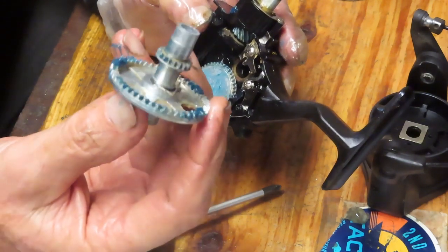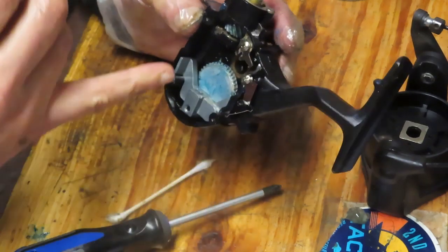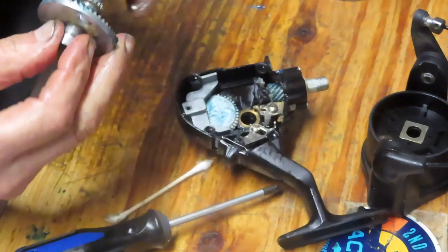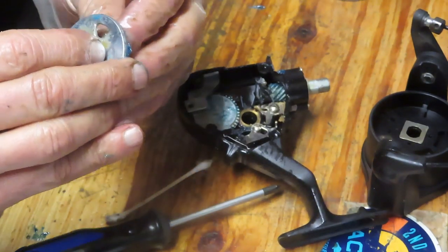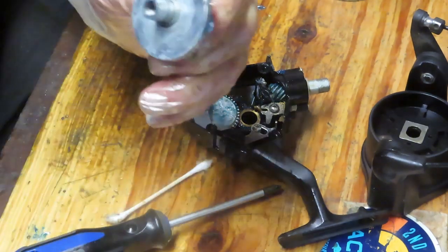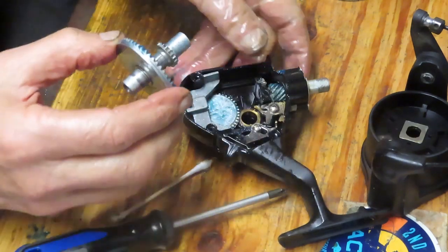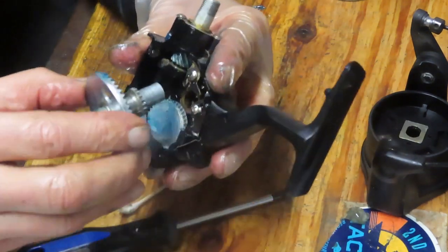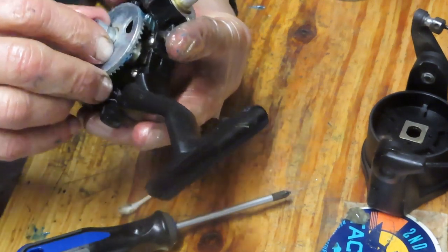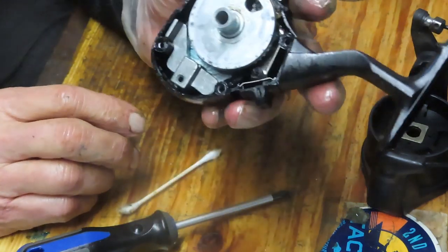Grab your main gear now with that angle piece. Hopefully you can see that. You want to install the angle piece right in there. How do you do that? Well, the manufacturer gives you a little window to look through. That's what this is all about on the front end here. If you put that angle piece so that you can look through the window, you can align that properly with the slot in that anti-reverse and then know it's seated. So that's the way that you do that.